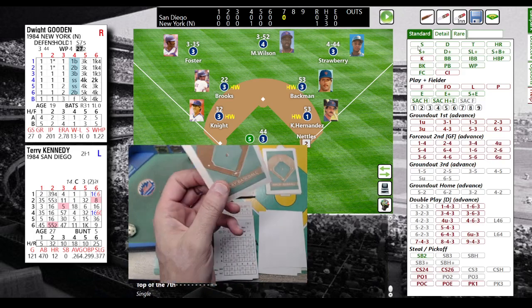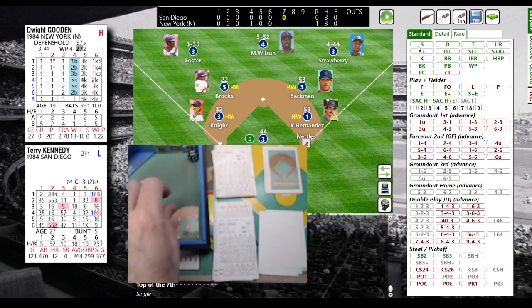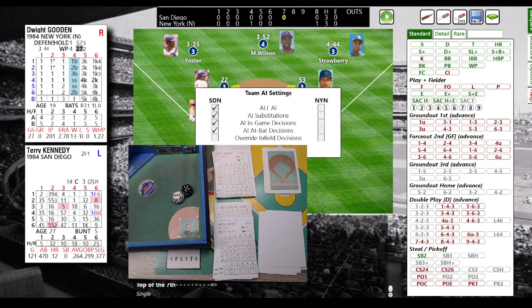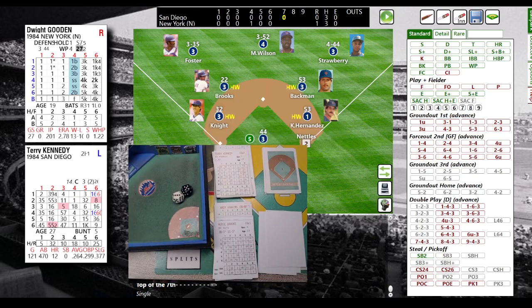And Nettles, not really a speedy guy. Let's see. What do we have to play the infield here? Get a pinch runner, and then do we want a pinch run for Nettles? Probably not. Okay, Terry Kennedy. Here's the pitch. Yeah, that's a 5 and a 6. That's a 3 and a 6 is a 36. Column 5. See what's going to happen there. What did I say? 3 and a 6. 36. Column 5, and that's a strikeout.